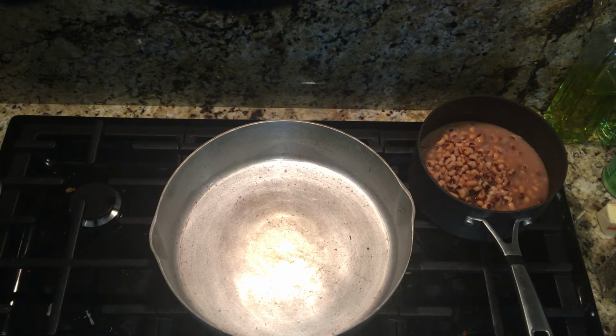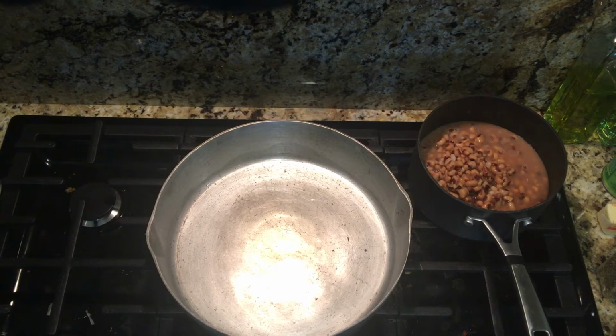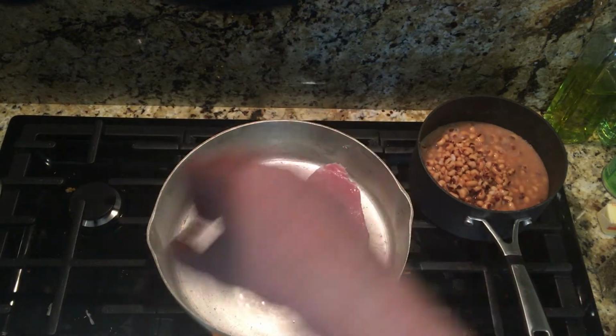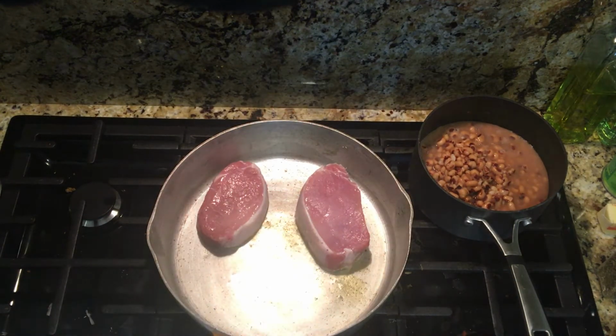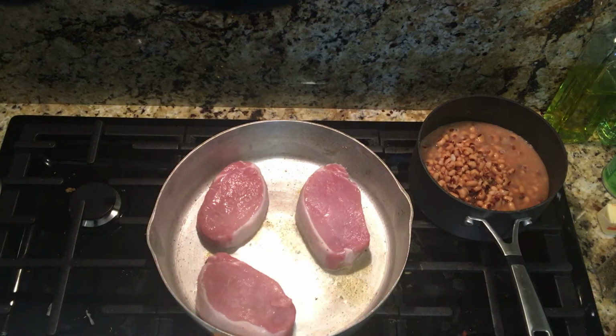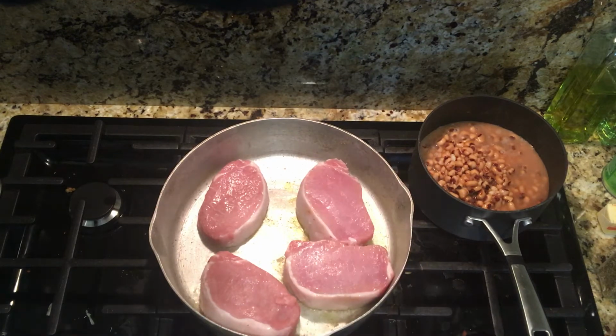Okay, so this pan is now nice and hot. You want it to get good, almost smoking. We're going to sear off these chops. There you go. That's a sign of a good hot pan. I'm going to reduce the flame a little bit.